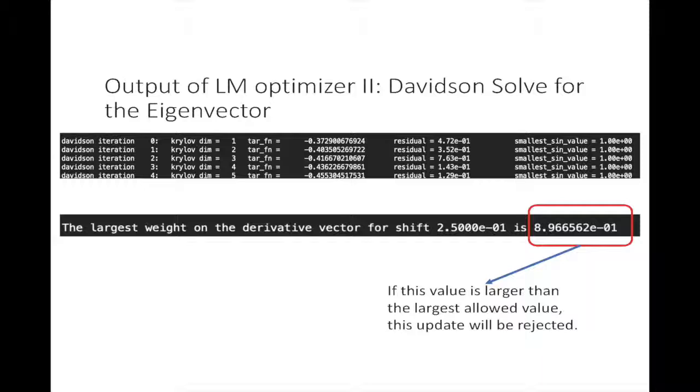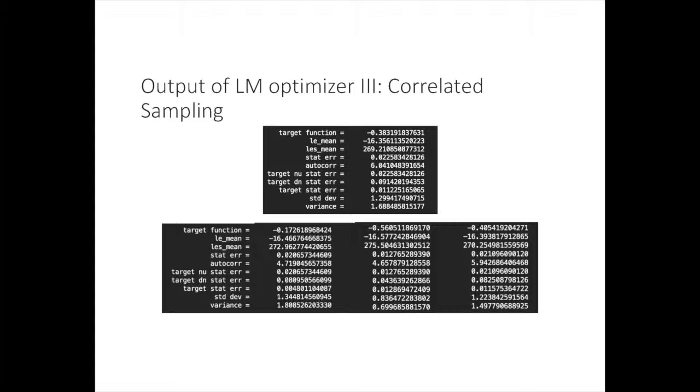This update is going to be rejected because it's too large and then the first order perturbation expansion breaks. And the next step, step three, is that it's going to do correlated sampling to compare the updated wave functions based on these different shifts. So this is nothing but the initial wave function, and these are the three updated wave function values of three different shifts. And you can see it clearly. This one actually is the best. It gets the lowest target function value. It shrinks the variance by almost a factor of two. So this one presumably wins. And whether it wins is in the next slide.